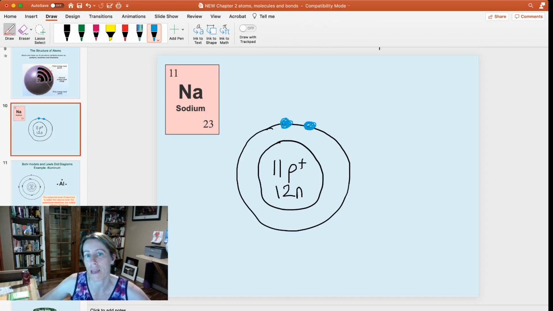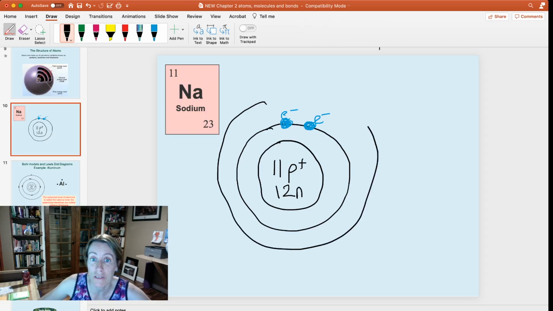I'm just going to draw them there. I could put an E minus so that you know that it's an electron. All right, so there's 2, but I'm supposed to put 11, but the first shell is already full with 2, so I'm going to have to go out here and make another shell. My diagram is going to get pretty hairy here, but I'm going to make another shell.